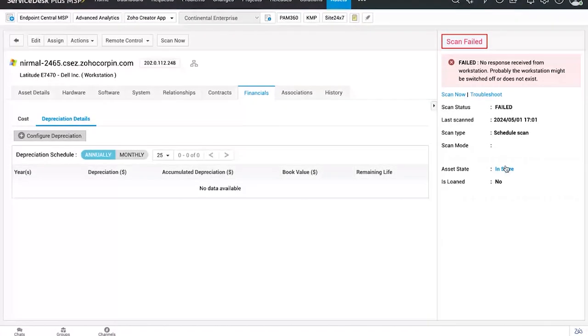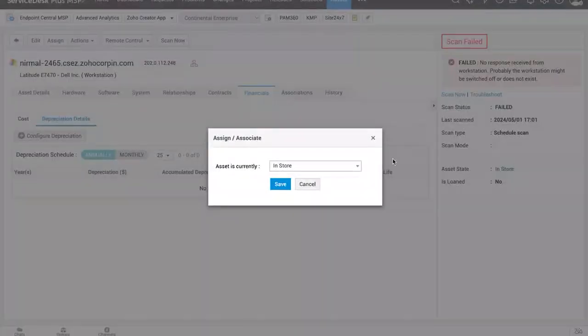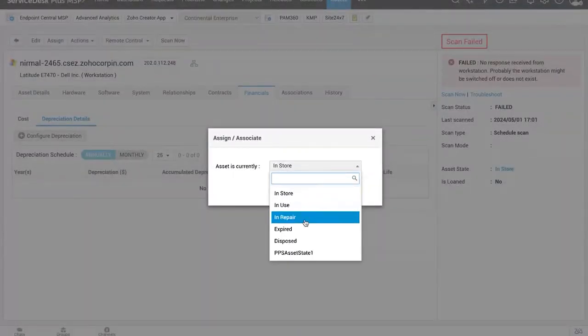Further, you can also ensure that you know what state your different IT assets are in, right? Whether they are in store, in use, in repair, expired, or disposed.